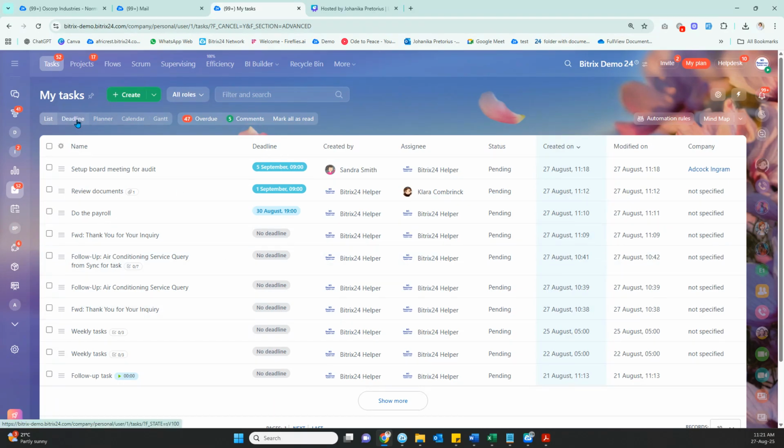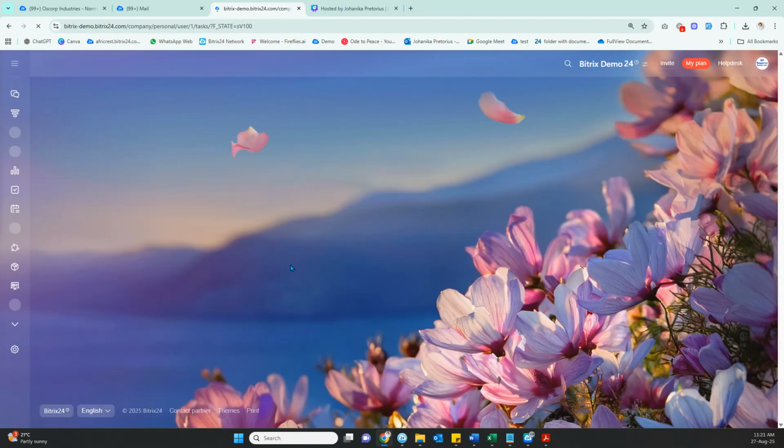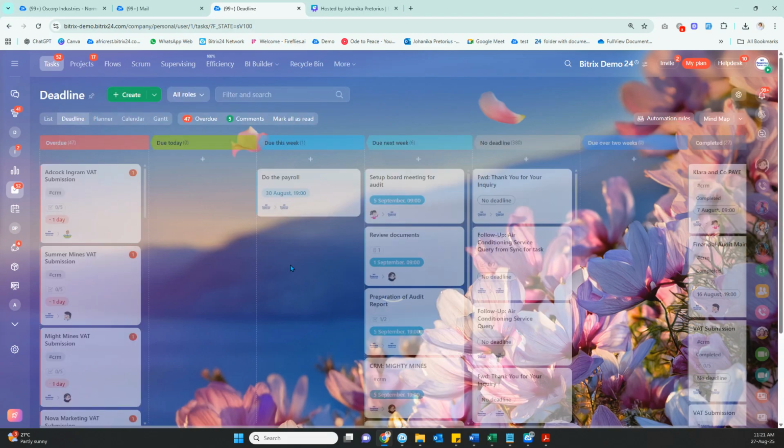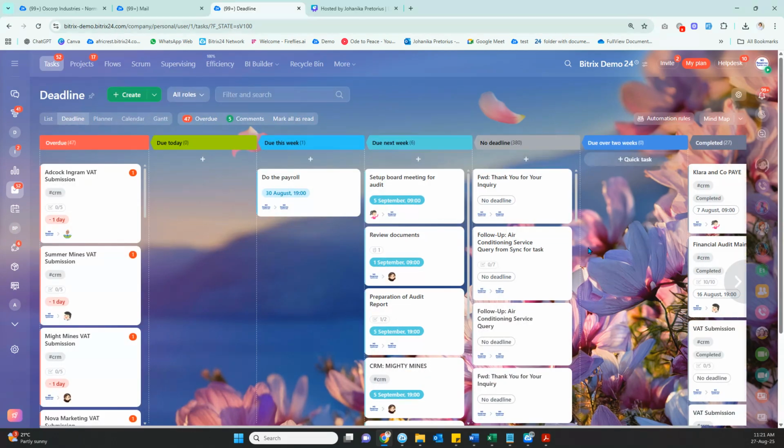The other option you have is your deadline view. This is a very popular view for tasks. So this is a demo system, so there are multiple tasks in different stages. But the ideal would be that you don't have any tasks in this stage, so that nothing's overdue. If it is overdue, then you know I have to tackle this first today to make sure that I'm up to date with all my tasks. And if I had a task for the deadline today, that will be my due today. And then it helps you to plan due next week.